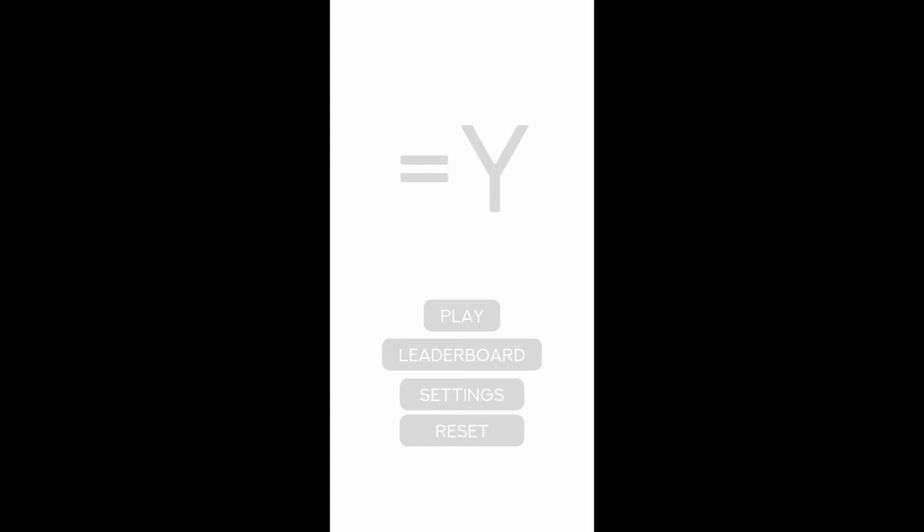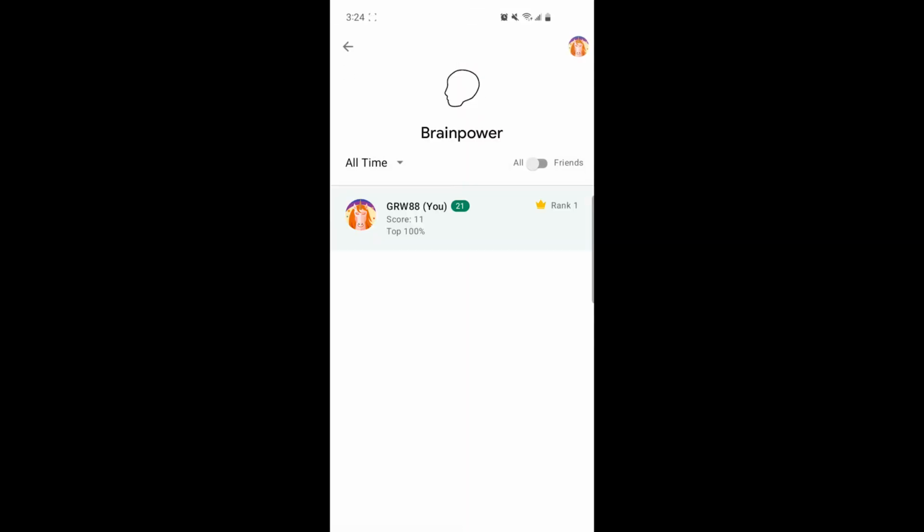So I'm in my game now. I uploaded an internal testing version to my Google Play dashboard and then downloaded it on my phone. When I did build and run to test through Unity too, it did work. The leaderboard did work then too. So if we look at the leaderboard here, if I click the leaderboard button, you can see that I am number 1, of course. And you can see it did open the leaderboard too.